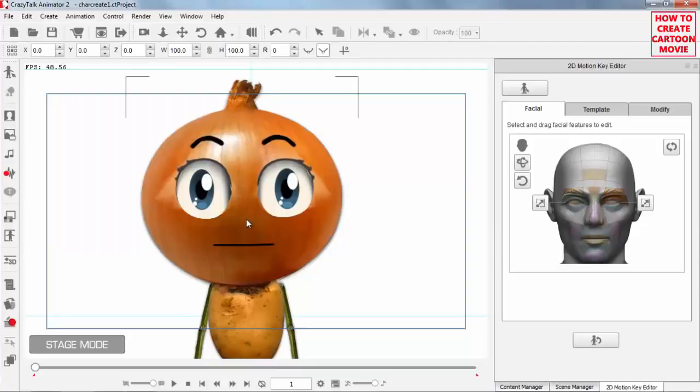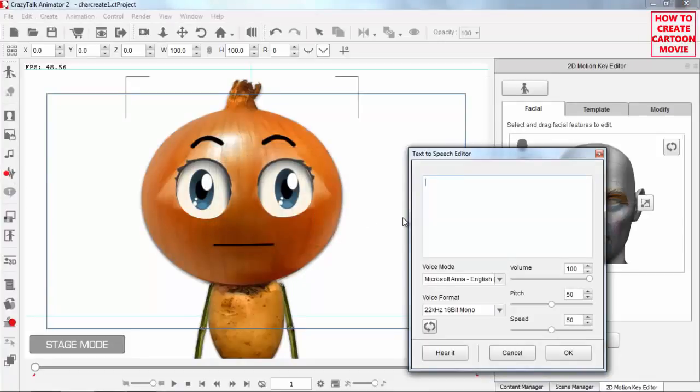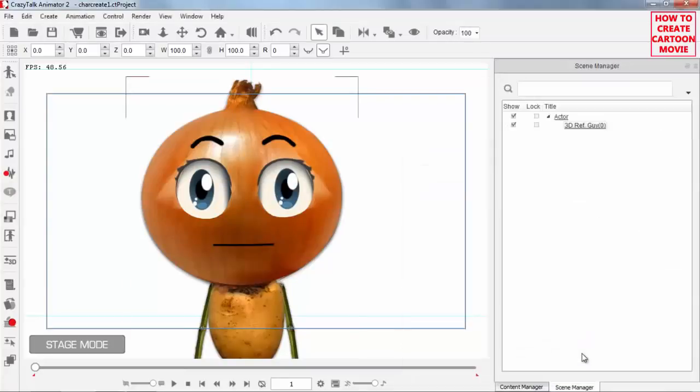In addition, like I mentioned before, with our sprite-based character, we didn't actually replace all of the phonemes for the automatic lip sync, but with the morph-based characters, it automatically uses the ones that are built in with the face template, the mouth template that I used. So, for example, if I go to create a script, we can use text to speech to say something like, "Hey everybody, I have a morph-based head. Nice to meet you." And you just keep it at the default voice right here. Go ahead and press OK.